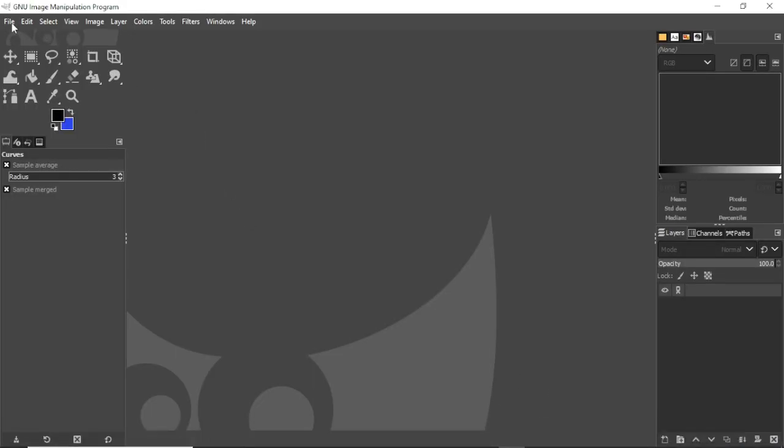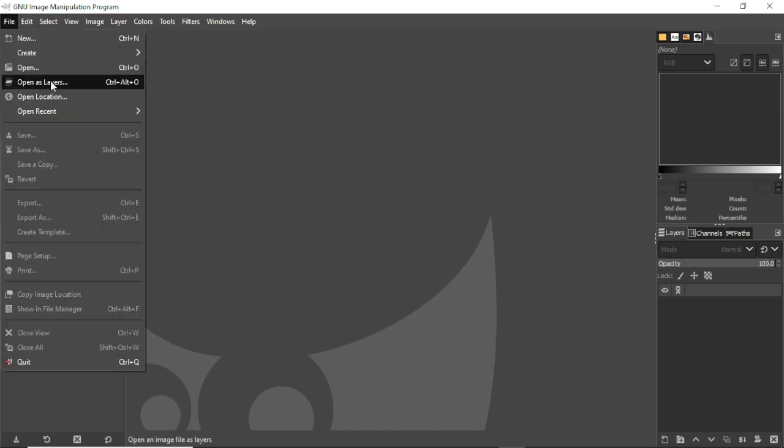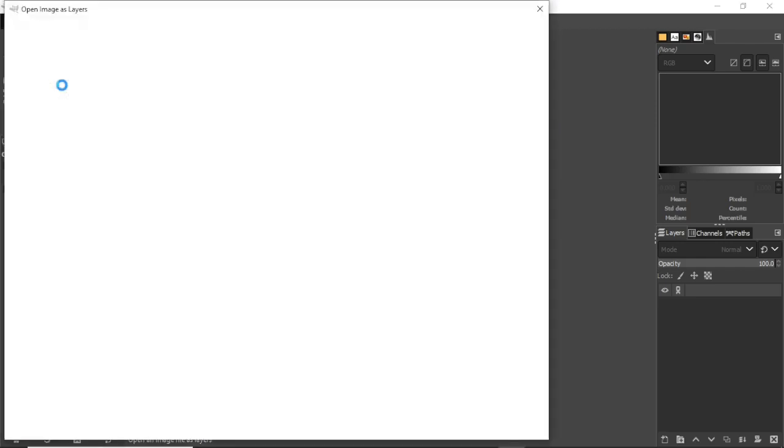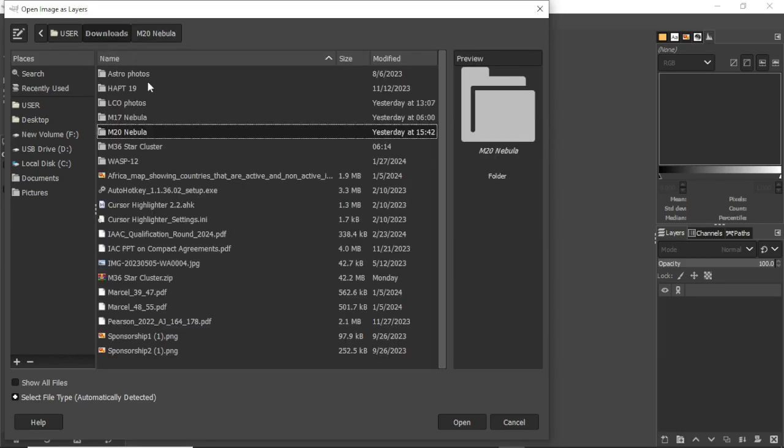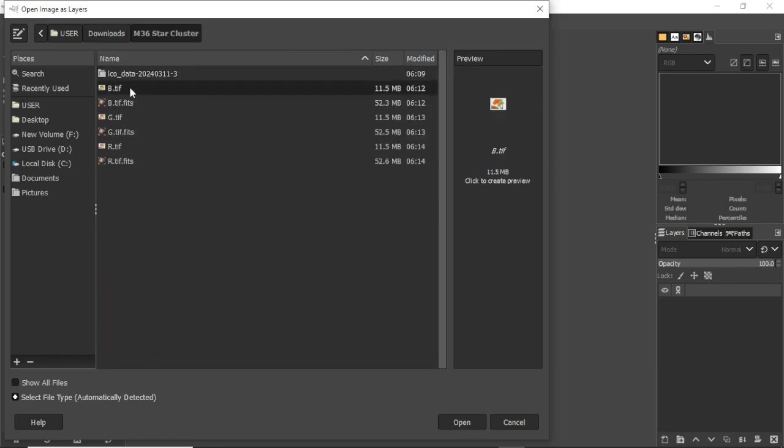So you come over to File, then Open as Layers. This is for the old one. Go back to your downloads. We are working on the M36 Star Cluster. Then you highlight this one. You hold down your control button.